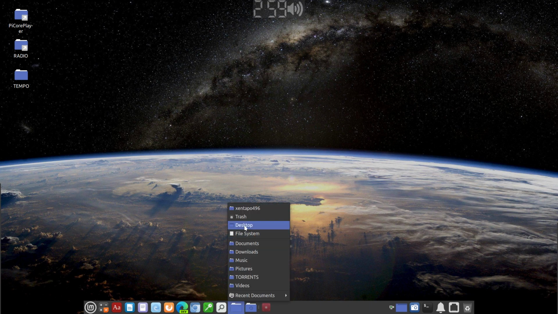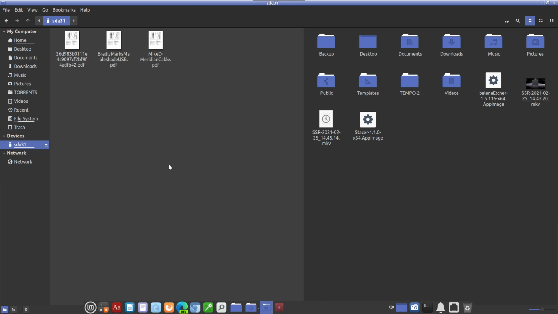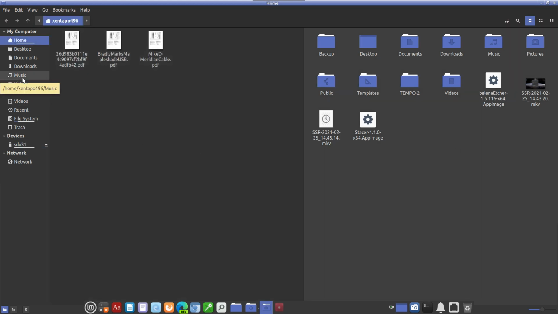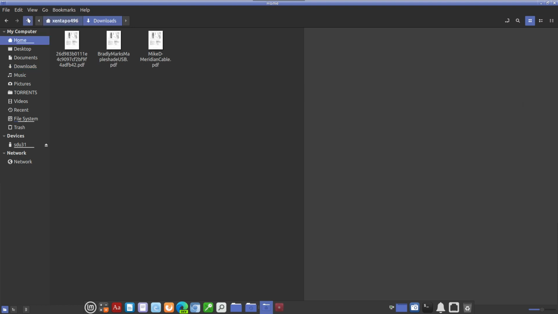And you might say, so who needs a double pane? Well, first, this is a double pane. Let me give you an example. Say you plug in a flash drive, and I'll do that right now. And so it loads the flash drive, and I'll click on the flash drive. So I'm in the flash drive, and say I want to move some files from the flash drive into one of these folders, say the downloads folder. You can easily see what you're doing by navigating, okay?